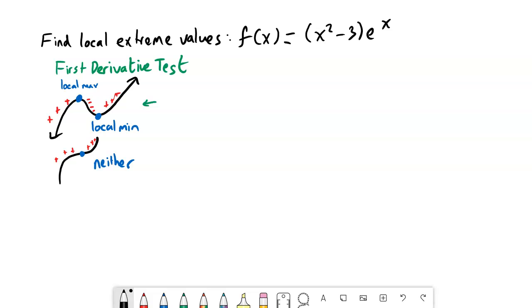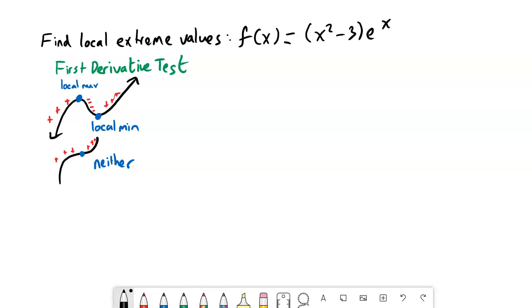Okay, so we're going to look at another example of local extreme values. Now, this function looks very, very weird. It looks like a polynomial, but then we add an e to the x, which makes things a lot weirder. And the only way to do that is by the first derivative test. And I took this from the previous video. This is the same exact graphic that I used, or I drew.